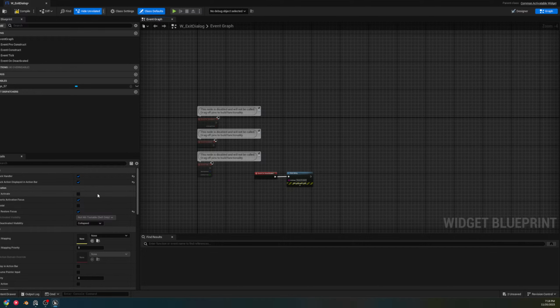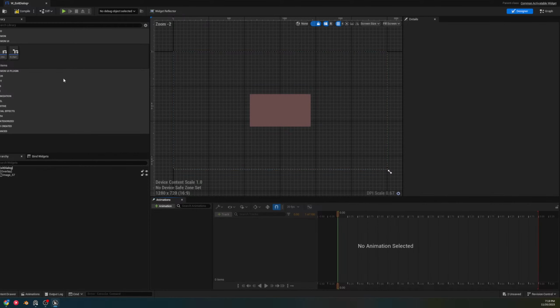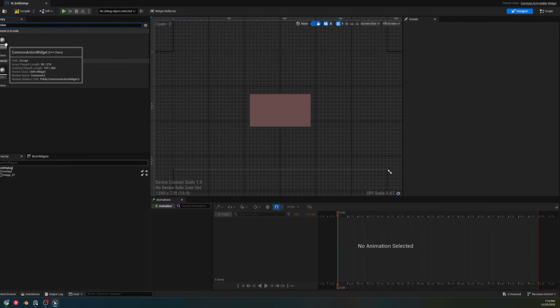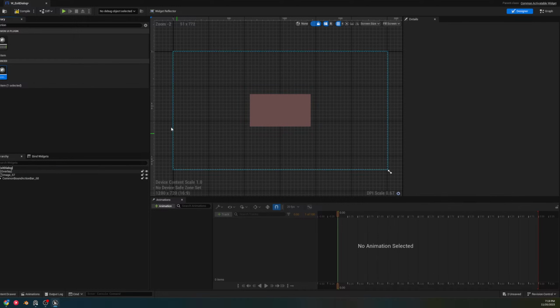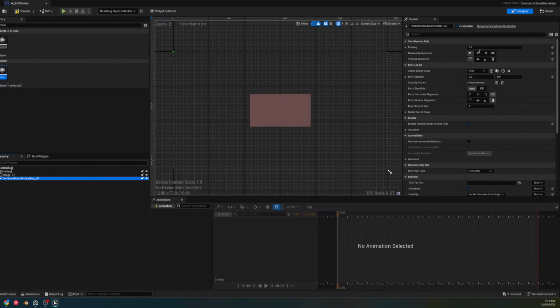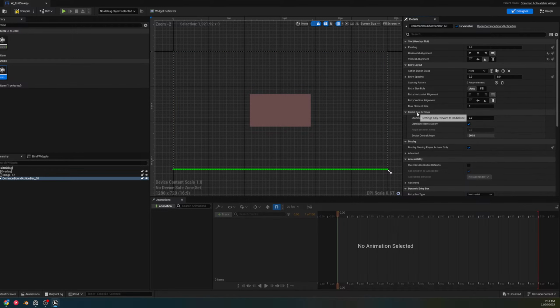Back button, action bar. We can add an action bar. Common bound action bar. Found those. That's weird.